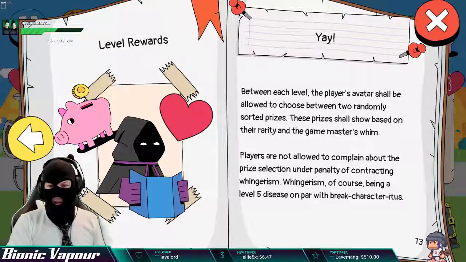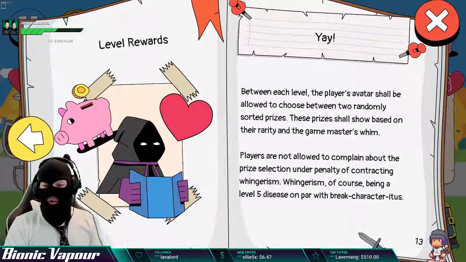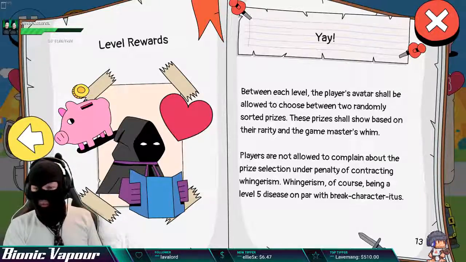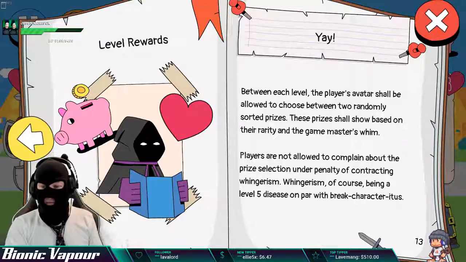Level rewards, yay! Between each level, the player's avatar shall be allowed to choose between two randomly sorted prizes. These prizes shall show based on their rarity and the game's master's whim. Players are not allowed to complain about the prize selection under penalty of contracting winerism. Winerism, of course, being a level 5 disease on par with breaking characteritis.